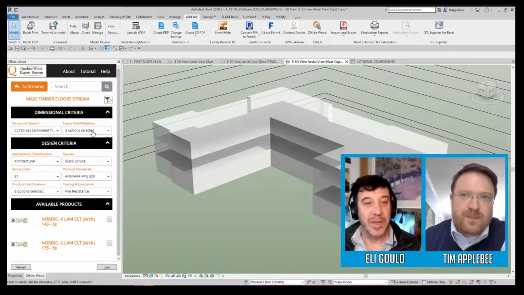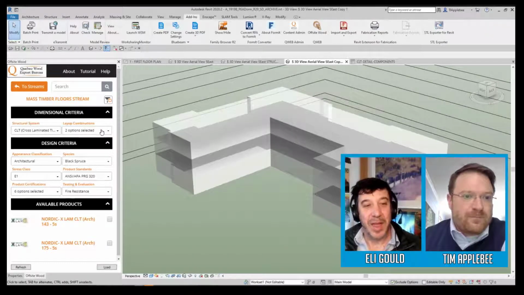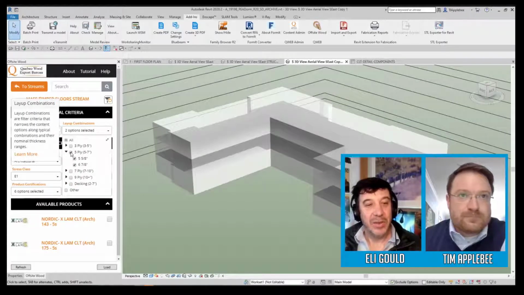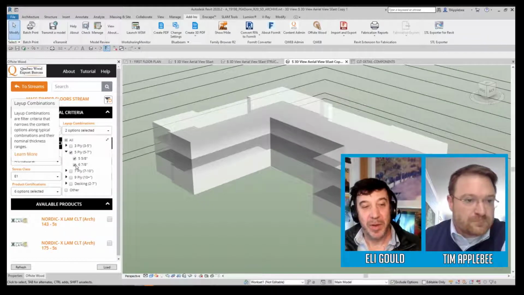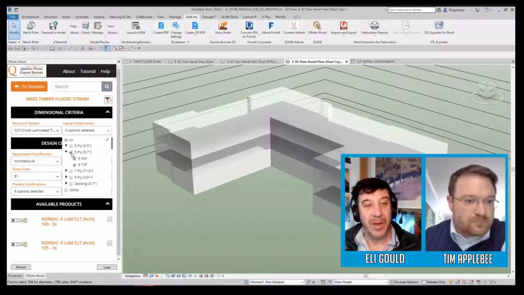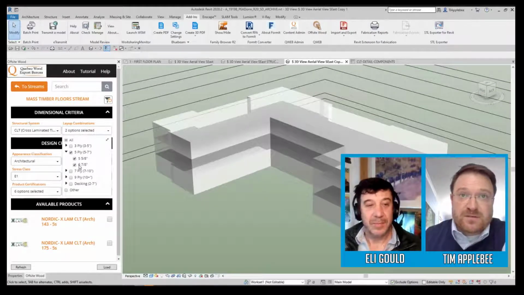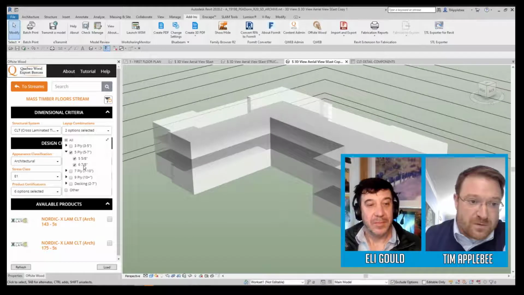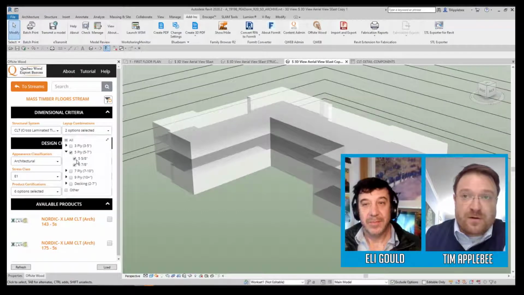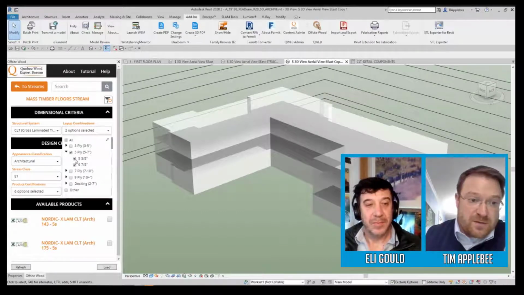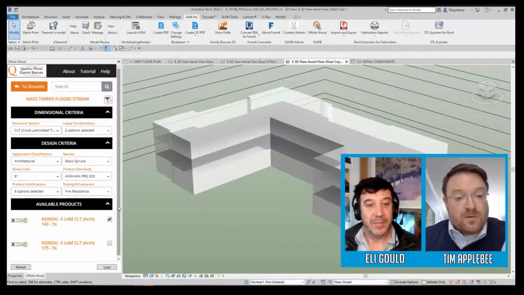These would all be in the mass timber floor product here, and the layup combinations are just meant to educate and show people the number of plies for the CLTs, and then the decking as we populate this will be right below that in that same category. Right, and you'll notice that the 5-ply does come in these different thicknesses, and that's actually one of the perks of this Offsite Wood plugin, that it allows for a differentiation of those layups. We were thinking, because of our low floor to floor, that we would appreciate the thinner Nordique product, this 143 millimeter 5S. So I'll go ahead and say we want that in the project.